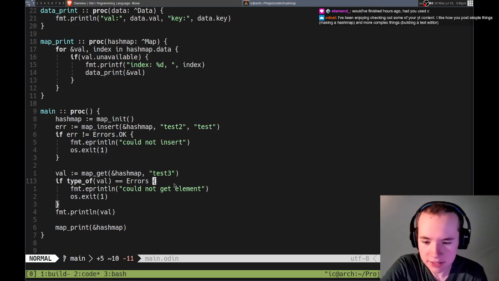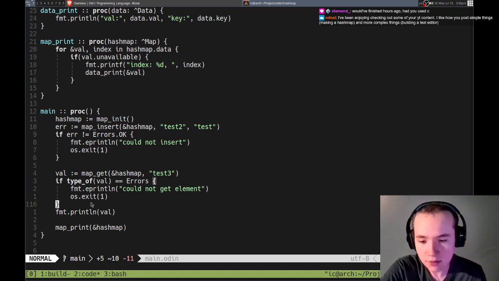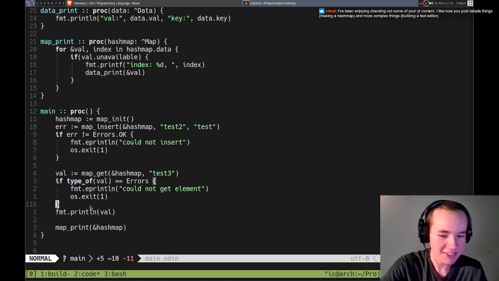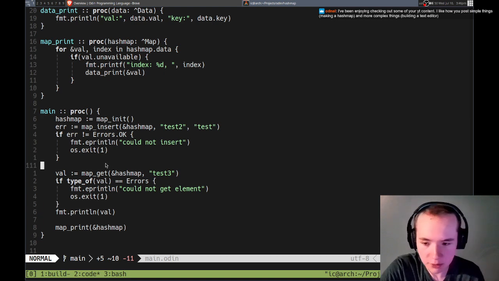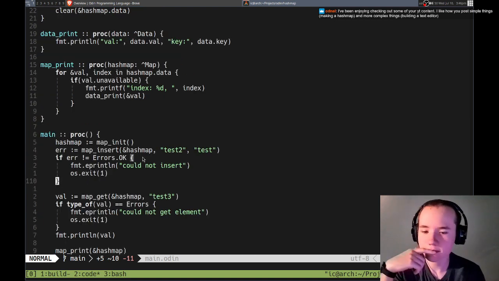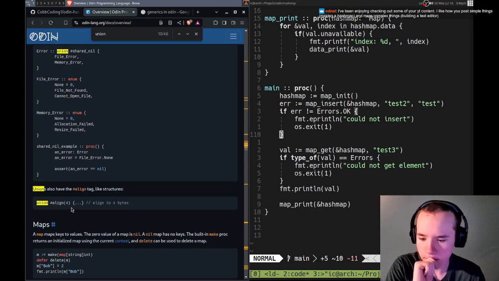It's simpler than C, I think. So, try checking out some of your YouTube content, like how you post simple things, making a hash map, more complex things. Yeah, for sure. I usually do simple things when I want to sort of take a small break, but I still want to program, or when I'm looking at a new language, like with this. For sure.